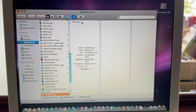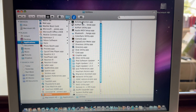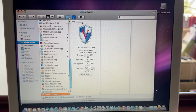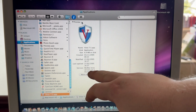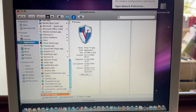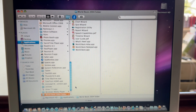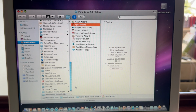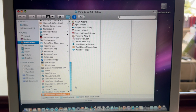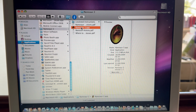Drawing tablet software by the look of it. Some Apple apps, SatNav software, more of that O2 stuff. That looks to be some sort of antivirus software, VirusBarrier X. McAfee VirusBarrier X. Is that running? Because there's a load of stuff up here on this top bar. Windows Media Player. This is another weird one that's on here. It's like this guy wanted a Windows machine or something. Chart Wizard, I guess he's producing some charts at some point. Let's go and have a look at this Nanosaurus application and see what this is.